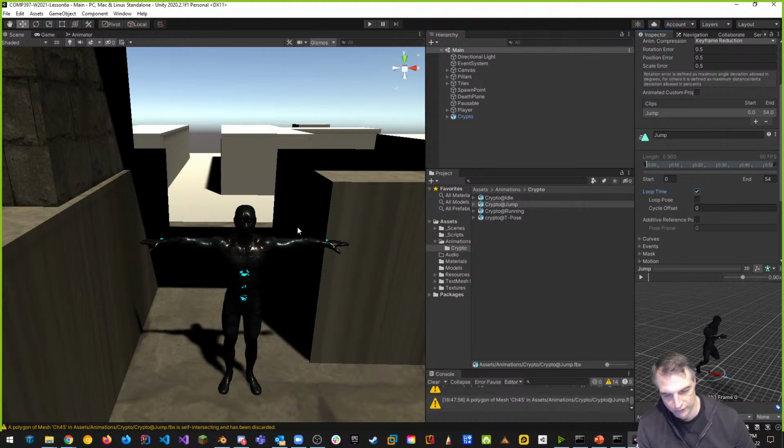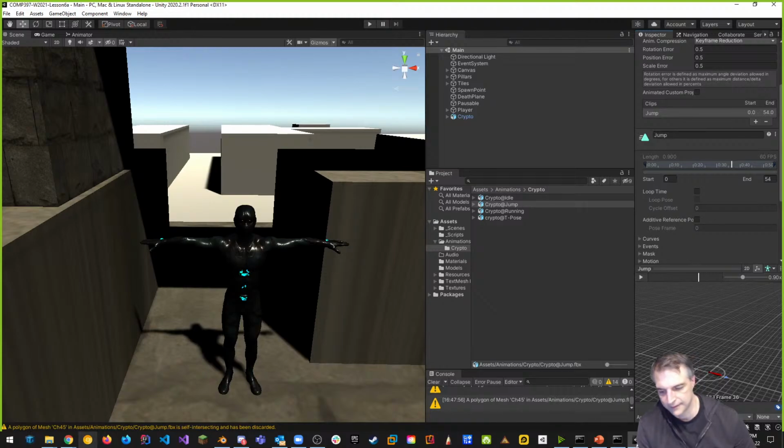And this one we have to consider. Do I want him to jump all the time? Maybe I'll leave loop time off for this one, so he's only going to do the animation once. I don't want him jumping all the time, repeating it over and over again. He's only going to do it one time when it's activated. So this time we don't put loop time on. The rest: T-pose, obviously, is the first one; running is loop time; idle is loop time; but jump, no. All right, so that's that one.